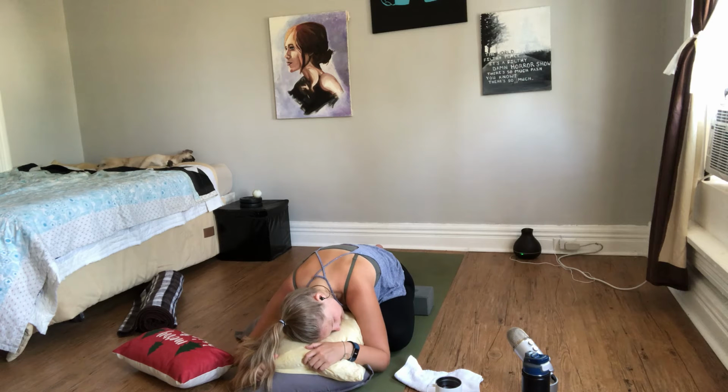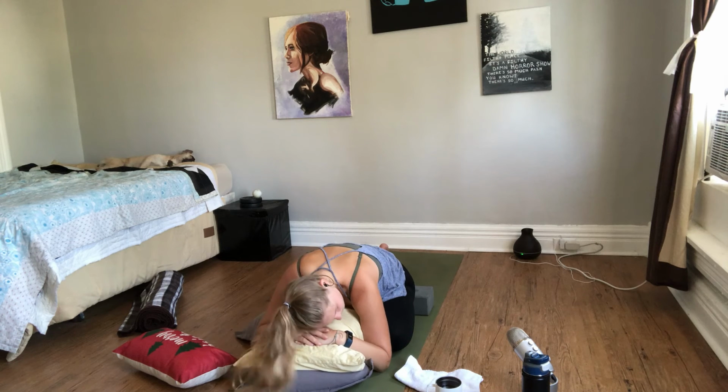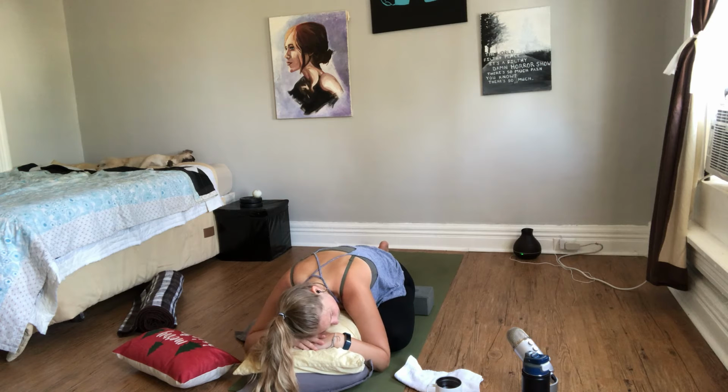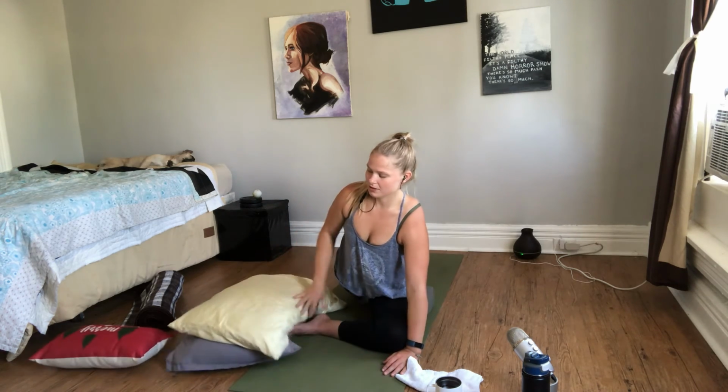Sometimes it's hard to be still here. Notice and listen to yourself fidgeting, and then calm yourself with the cool breath flowing in and out. Three more cycles of breath. And gently come out, moving your props to the side.